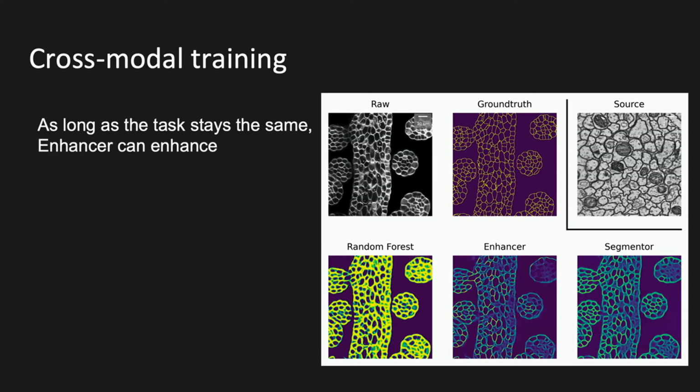One thing that we didn't plan for in the beginning, but this works, and I find that this is kind of cute, is that because the enhancer does not see the raw data, you can actually do cross-model training, as long as your objects occupy the same amount of pixel space. For example, here you have the boundaries in EM, and here you have the boundaries in light microscopy, but in terms of pixel size, they are about the same, like 2 pixels across, 3 pixels across. That means that you could take an enhancer that was trained on this data and apply it to light microscopy prediction, and it still works. It still enhances and does it better.